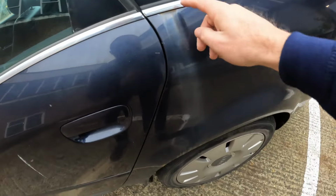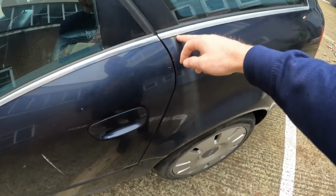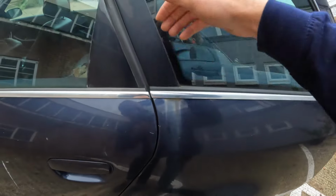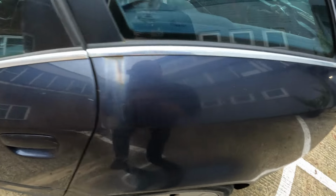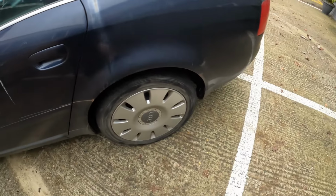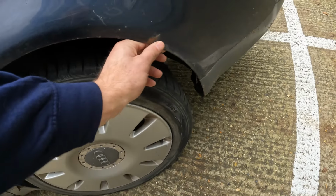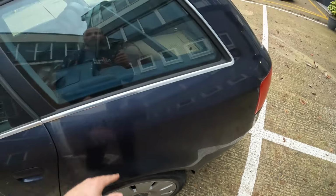And you can see this is a rather large blemish. I've got absolutely zero idea what that is. I'm guessing there's probably some kind of corrosion in there, and as the water's come down over the years, it's just kind of destroyed the paint a bit. I've got no idea if that's gonna come out or not, but we'll give it a go. Coming around here, a little bit more surface rust. Nothing major, you can push it quite hard and there's nothing untoward there.